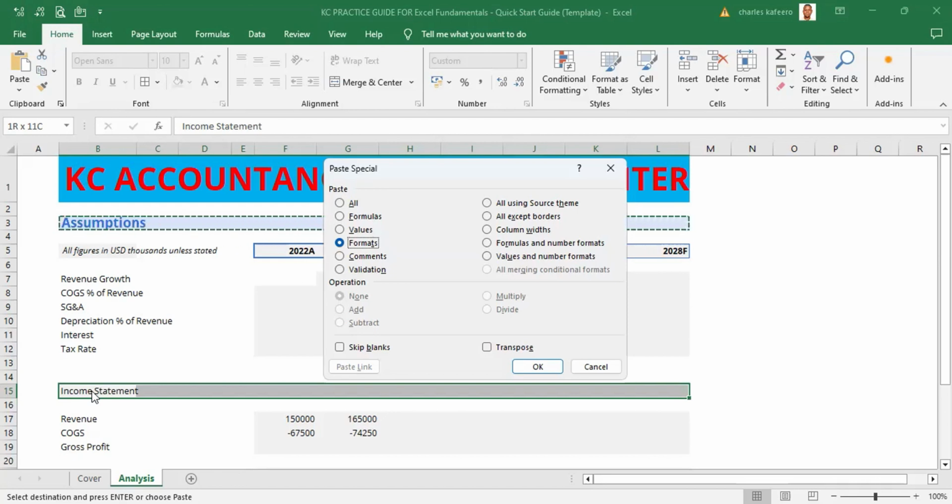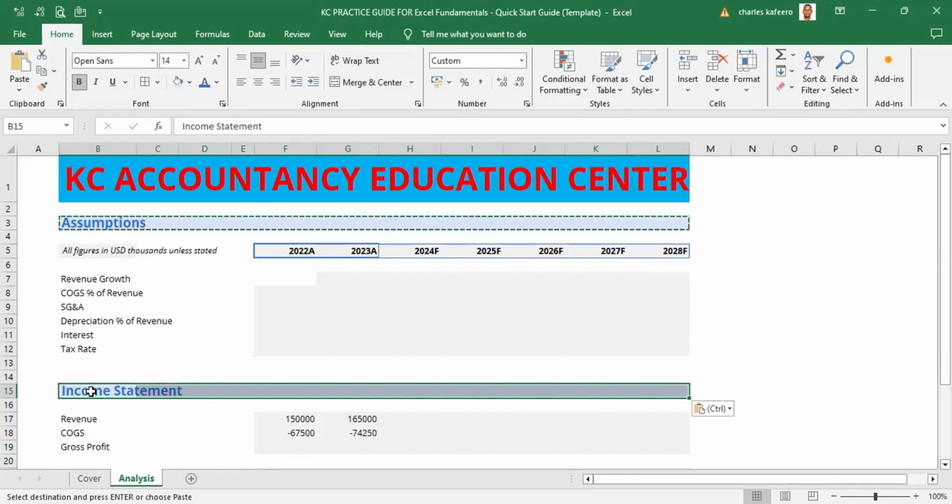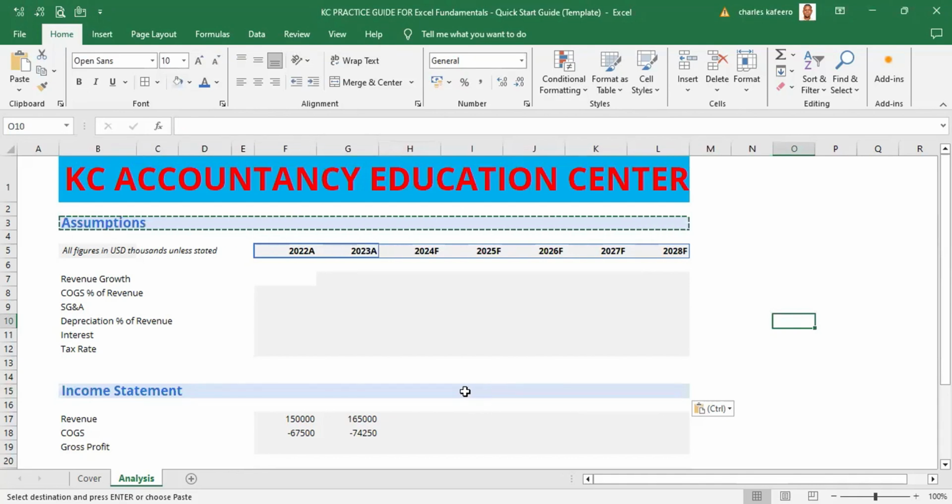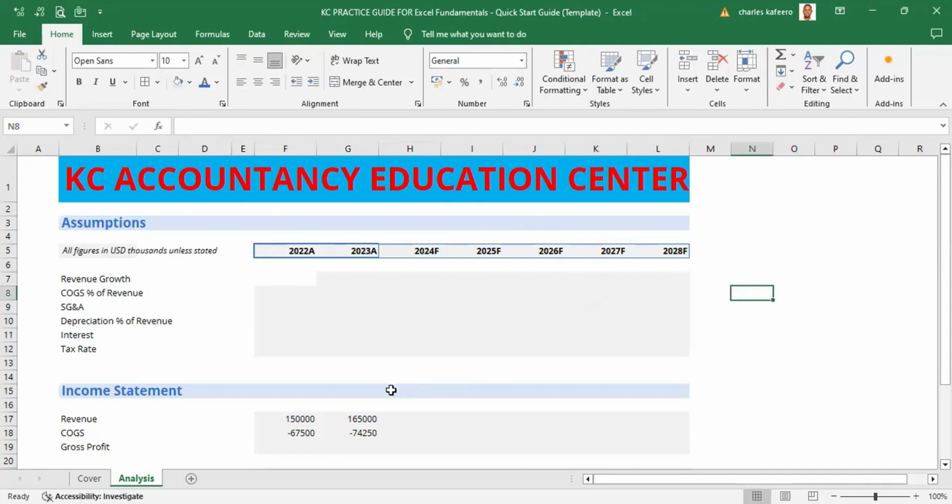So when you have selected the formats, you can hit the enter key. When you hit enter, the formats we had up there in the assumption section have been pasted. You are seeing it's now looking the same. This one looks the same as the other ones. That's what we are talking about.